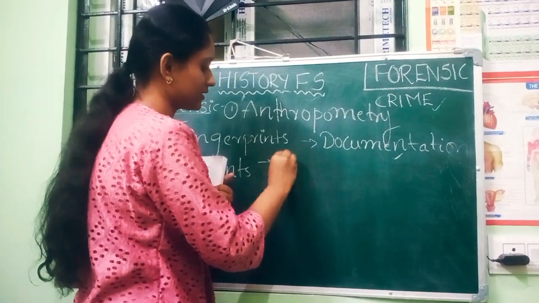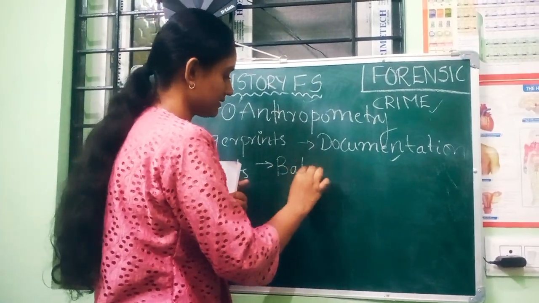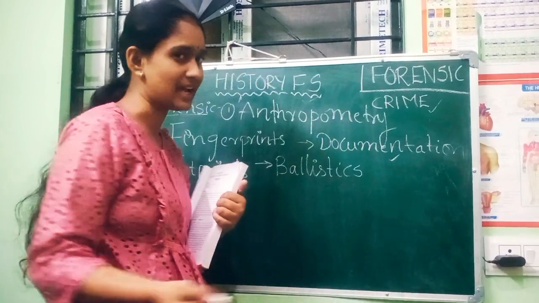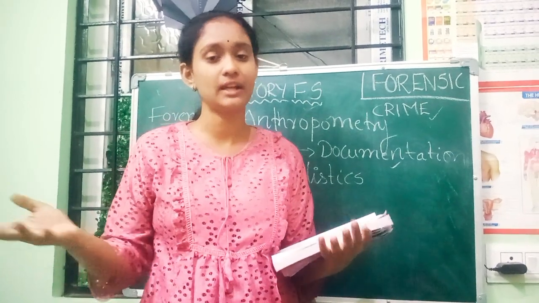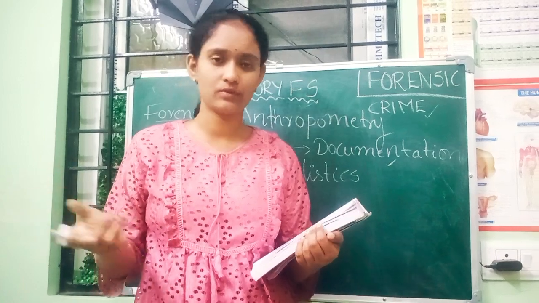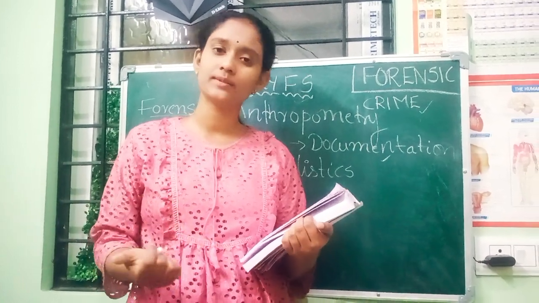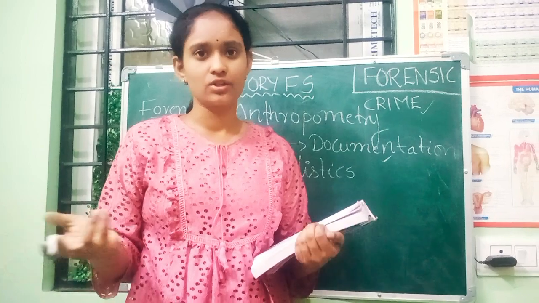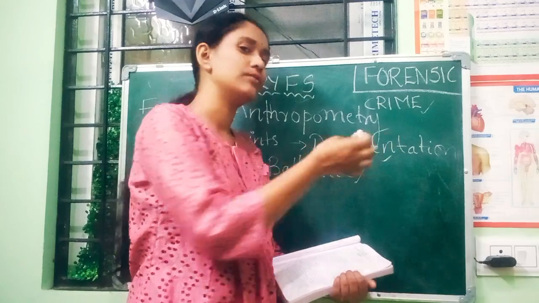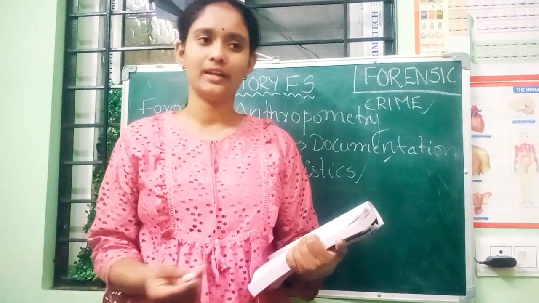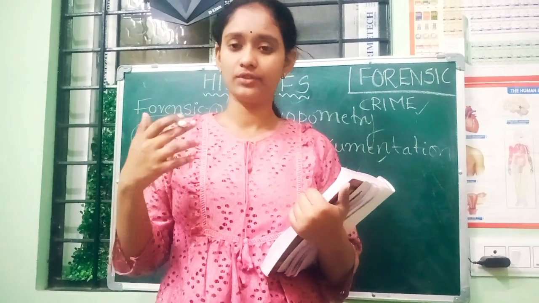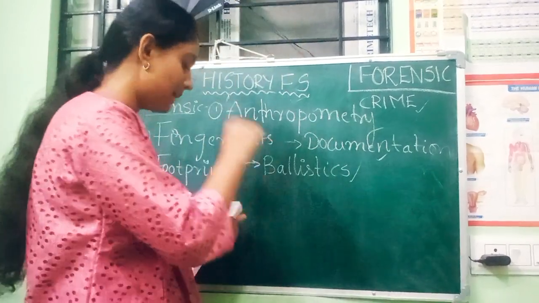And then, a very interesting subtopic in this, ballistics. What does ballistics mean? Whenever a crime happens, it happens by different means, right? The first one you can think of, as you see in the movies, is guns. Guns are nothing but firearms. When you use one, there is a bullet. In this we learn about firearms, bullets, and guns. We can calculate from which distance it came and at which angle it came. That becomes ballistics.